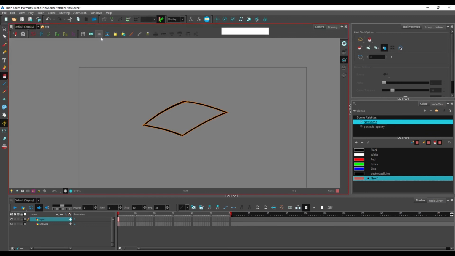You do this, and once this is done, you can go into the color art, and you see that this blue vector has appeared. This blue vector will not show when you render your animation, but it's an invisible line that is based on what you have drawn on the line art.